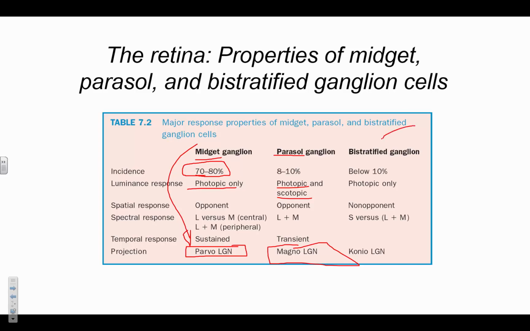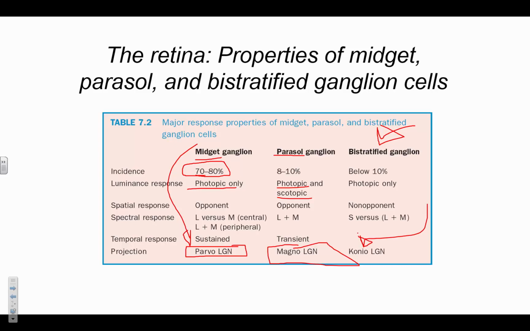Those third guys we talked about, the bistratifieds, they're kind of interesting. They probably handle like blue light. Just kind of interesting that blue light's separate. That'll make some sense later when we talk about color vision. Your what we call red or green cones, which we'll fix because you shouldn't call them that, those are long and medium wavelength sensitive cones. They're very similar genetically. That's why red-green color blindness is the most common, right? Because if you have a small tweak in either of those cone types, it brings their spectral sensitivity so close together you cannot tell the two colors apart. Whereas your shortwave cones are kind of way over here, right? And they're handling blue light. And that's going to project to the coniocellular layers of the LGN.